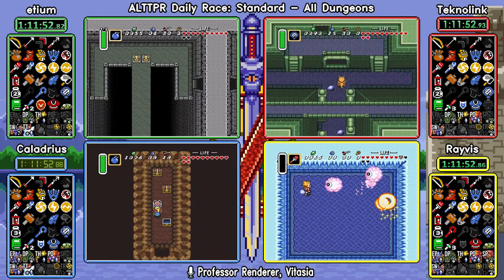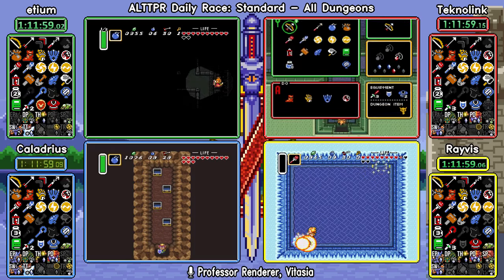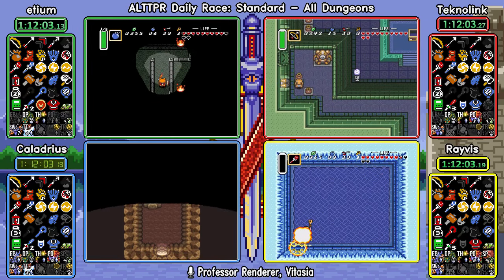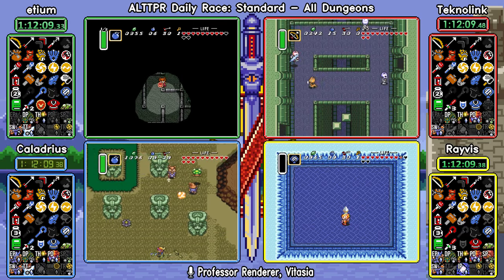Yeah, and also looking at Eddie inside, he did pick up half magic, probably in PoD. Not really sure, or maybe somewhere else. The one place that Etienne's been that no one else has been is Misery Mire, so maybe in Mire?